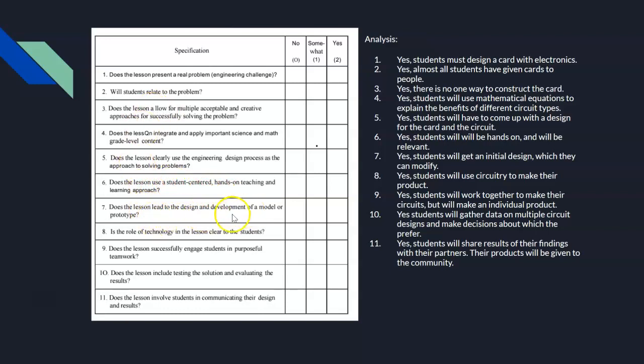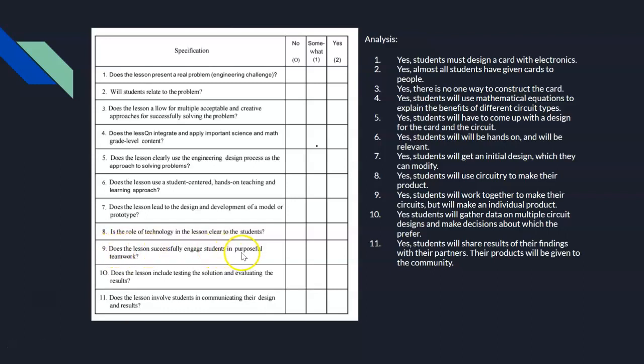Does the lesson lead to the design and development of a prototype? Sure, you have to come up with an initial design and then hopefully change or modify it and then figure out which one you want to do the best, or figure out which one that you want to do the most. Role of technology, yeah, we're working with circuits, so technology is pretty clear. And if you use some kind of generative tool to make the front of a card, yeah, you'd be using technology with that.